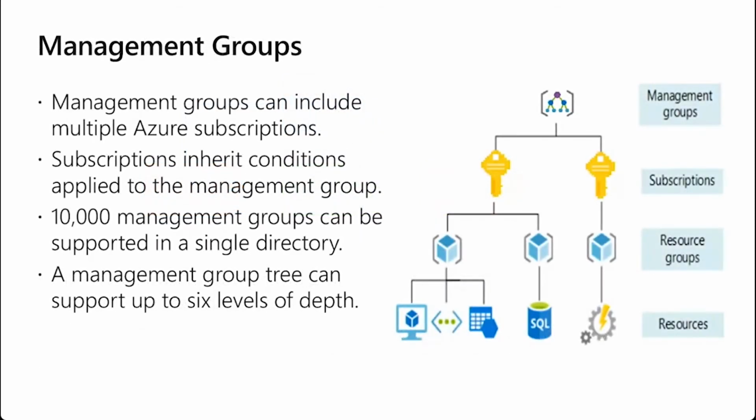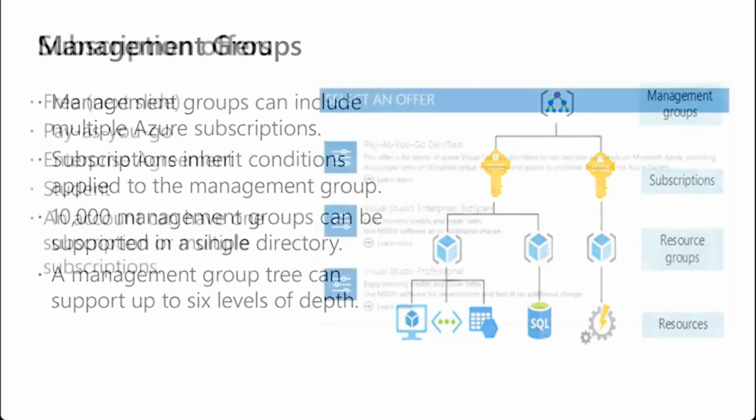We organize those subscriptions with a concept called management groups, and you go up to 6 levels of depth in management groups, but they allow us to control the flow of our policies and some of our security. So when we looked at Azure Policy in Module 3, we got to see how we can work with those different things, and we can inherit conditions. It's how we organize when we have multiple subscriptions, because most customers that we work with have lots of subscriptions. A lot of our enterprise customers have hundreds of subscriptions. Well, how do we manage it from a cost perspective, a policy perspective? We use management groups because it's one of the scopes that we can apply those policies at.